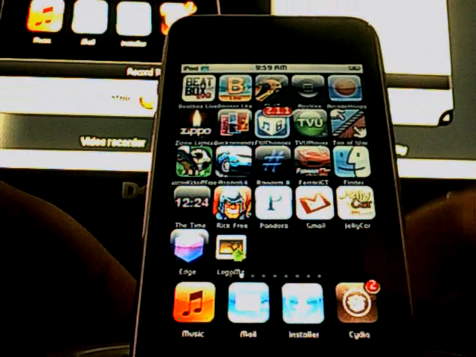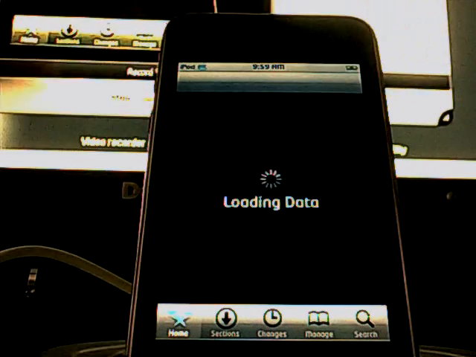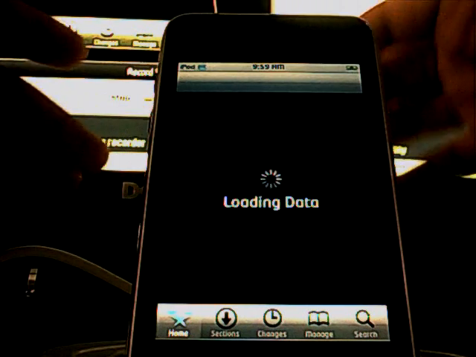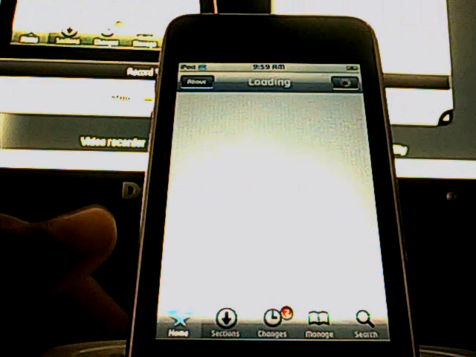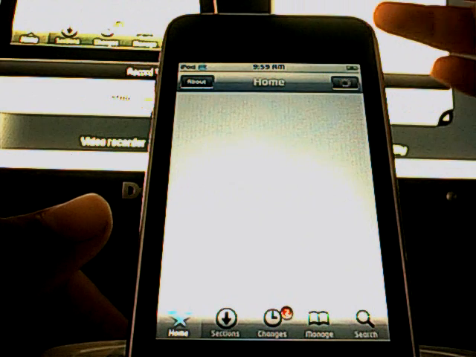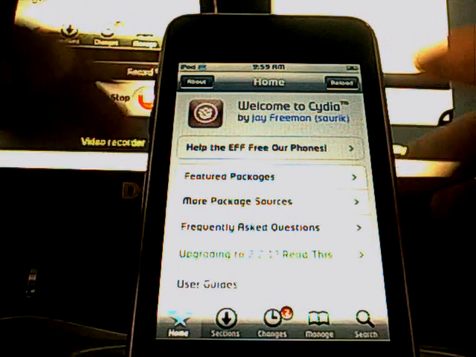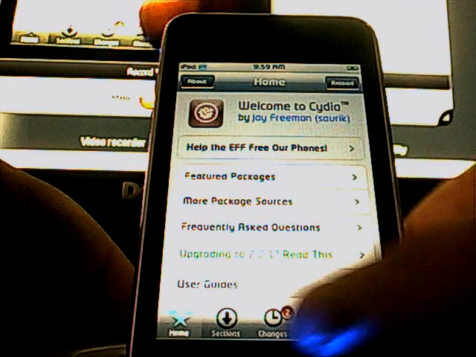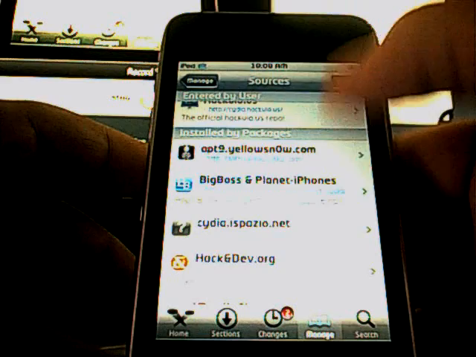So in order to install it, just go into Cydia. And I'm just going to let it load everything and be totally done loading before I touch anything else. This is my third time trying to shoot this video, and each time I kind of interrupted it as it was loading and stuff. And it crashed on me every time. Alright, here we go.